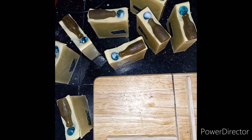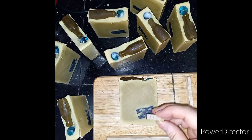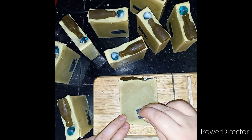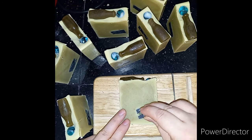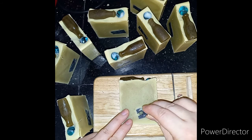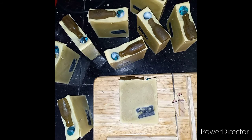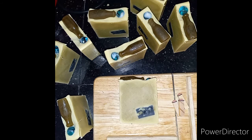Next I'm going to use my little tiny stamps to stamp the book. In the book and the movie, the sisters were taken care of by their aunts who helped people in town with all kinds of problems, and they had a big book in their kitchen that had all of their spells in it to help people. This represents that, but also because Sally loved to read and always had her nose in a book. I'm going to add something to make those letters stand out.